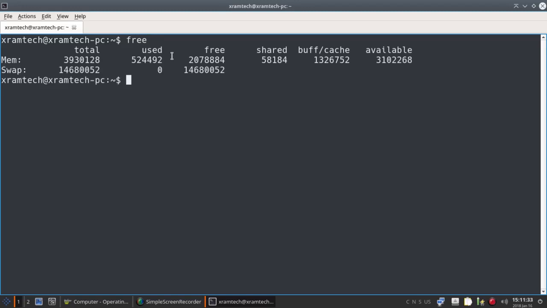Now with Simple Screen Recorder, I'm using 524,492 kilobytes of memory in zero swap. This isn't quite as light as LXDE, but it's light enough and very fast.